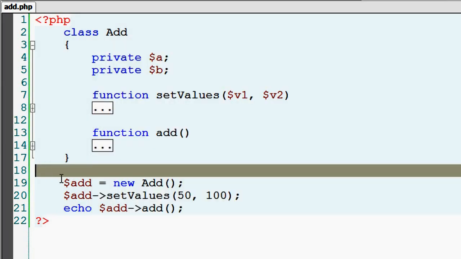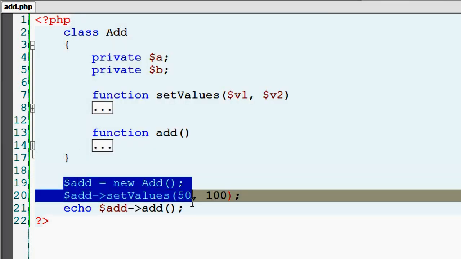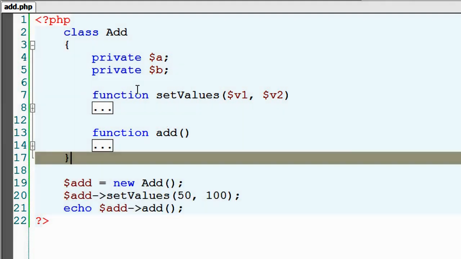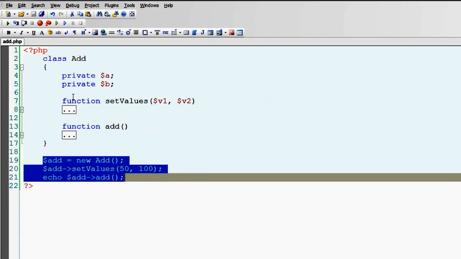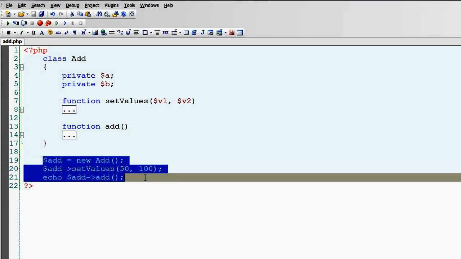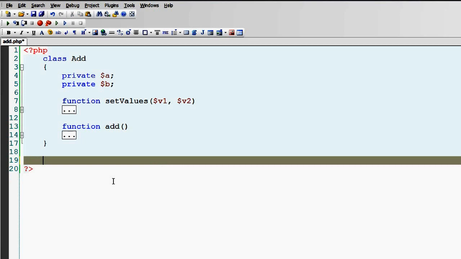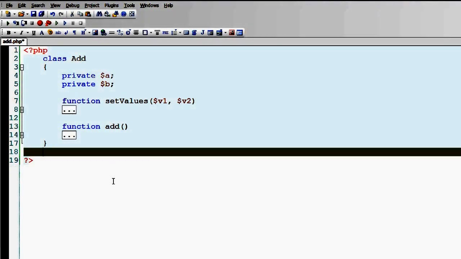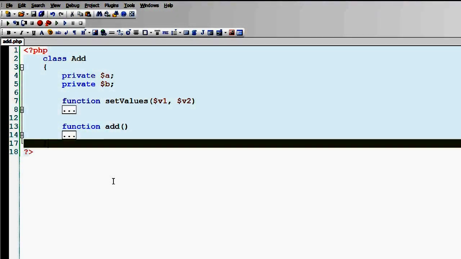Yeah, it's working. Now separating the class and the application would make it look cleaner and is easier to maintain in larger projects. So I'll just cut this out, the processing part, and make it a separate file.